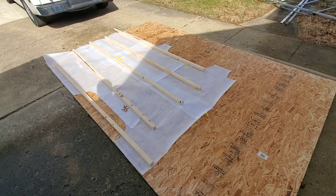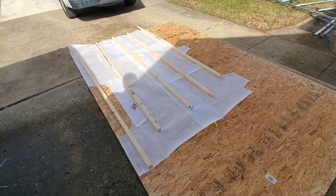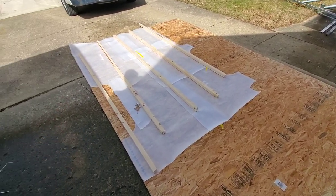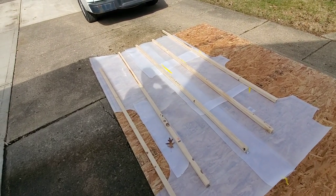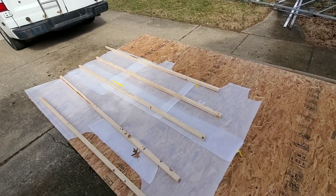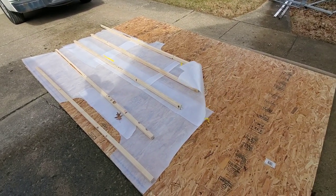So today we took the template out of the van. We laid the OSB out. We've got the template on there, and we've traced around everything, so the next step is to start cutting out the wood.